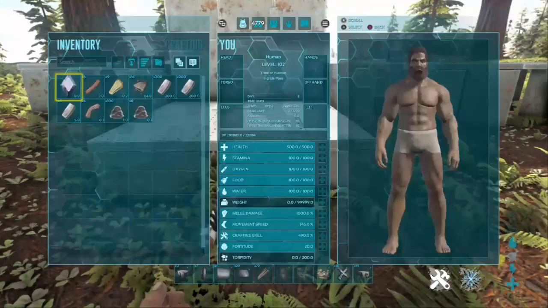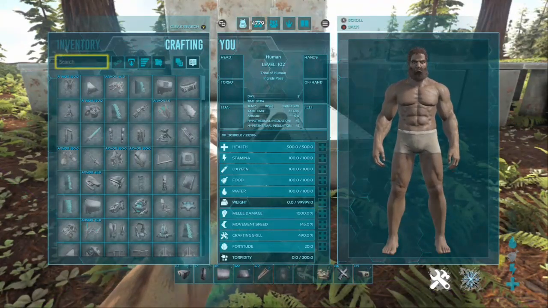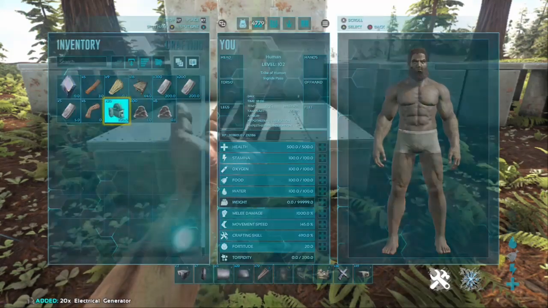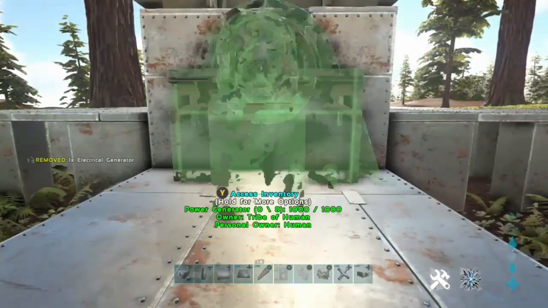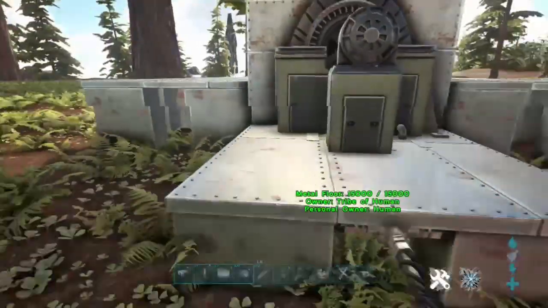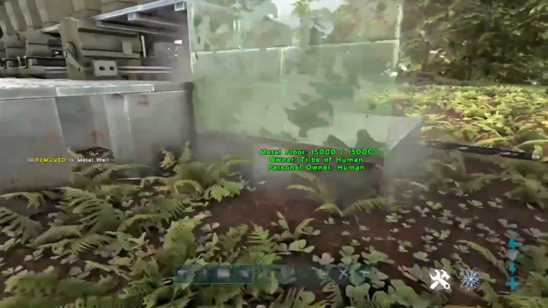You can now just chuck a fabricator down, and everything else is really open to however you want to build, like customization. This is kind of just the main part of the build.